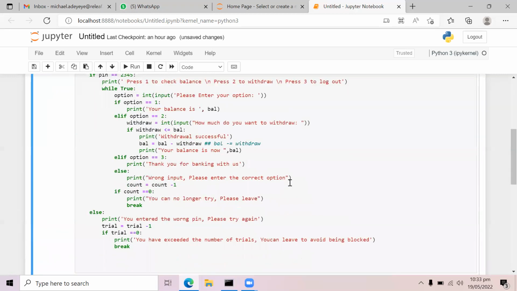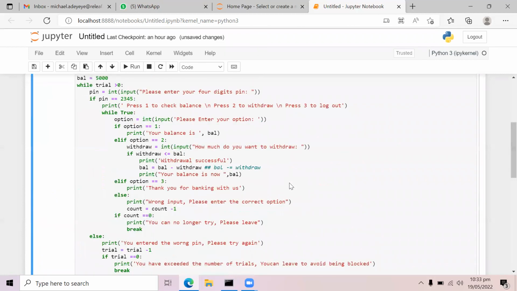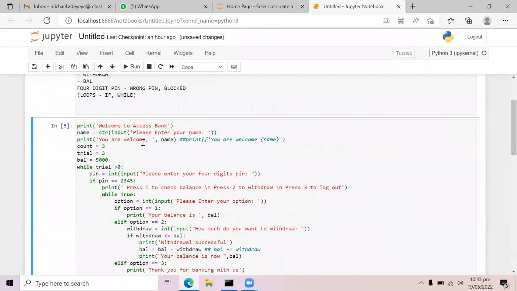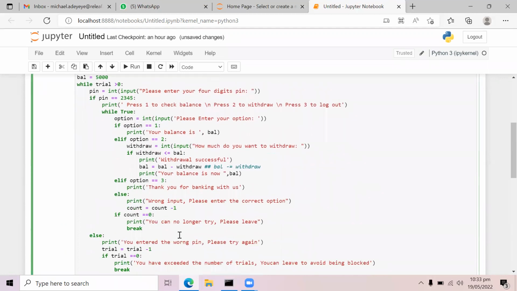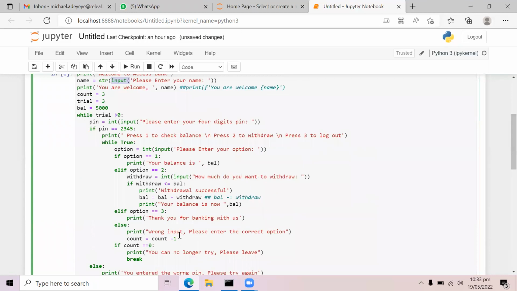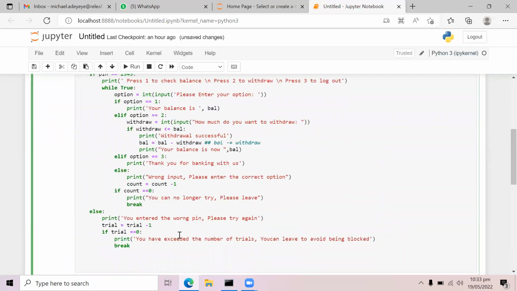So just go through the code. This is how your ATM virtually works. You can see that what we use here is just the while and the if. That's all. And then the print functions, and then the input functions, string input and the int input. String input to take in strings, or what we call varchars, and int input to take in integers. All right, you can see the code. This is a very, very good code to explain the basics of Python, right? So I hope we are good.